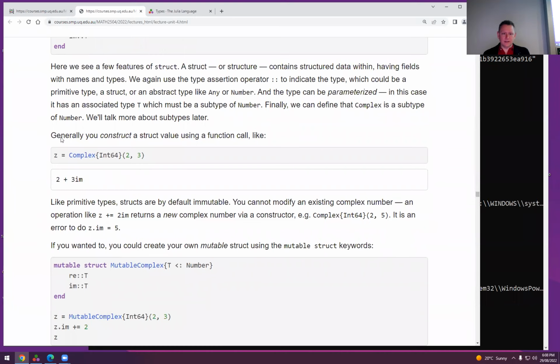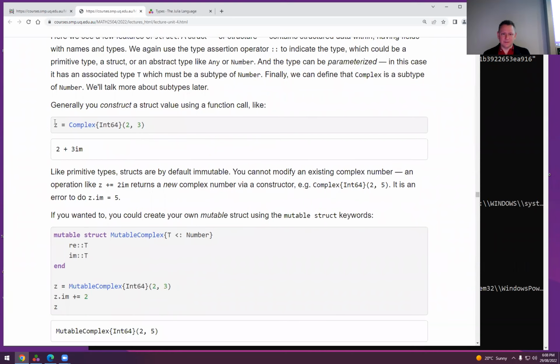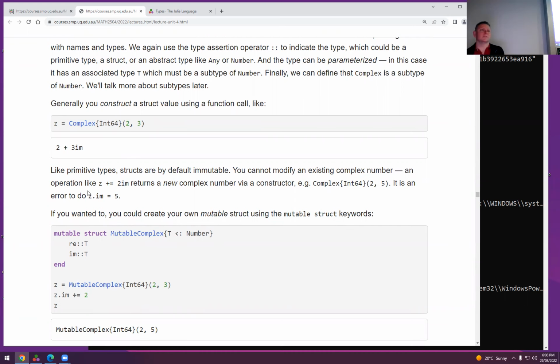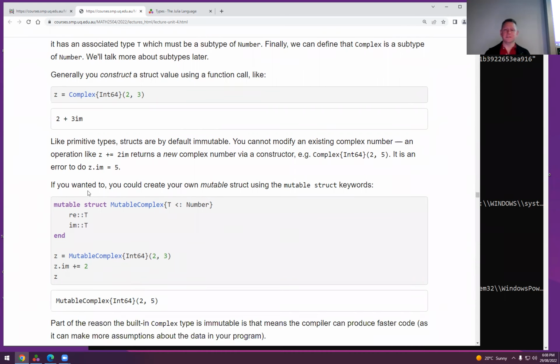So, for example, if I went to the REPL and just typed this in, the REPL would spit this out to me, right? That's fine. Structs are immutable by default. You can't actually get into the struct and edit it. What you can do is create a brand new struct with new values.